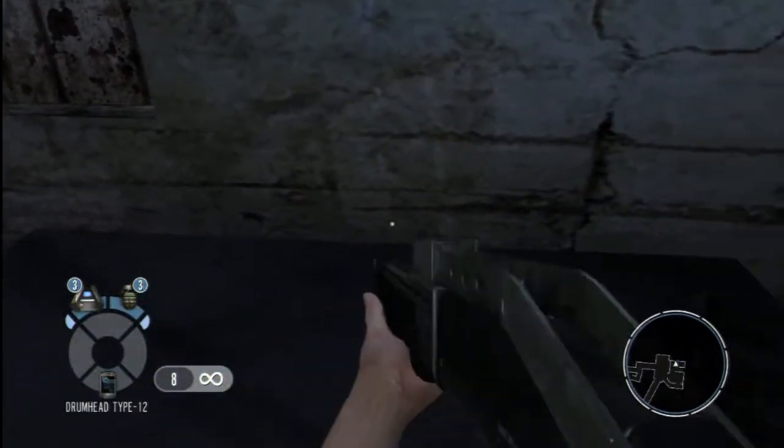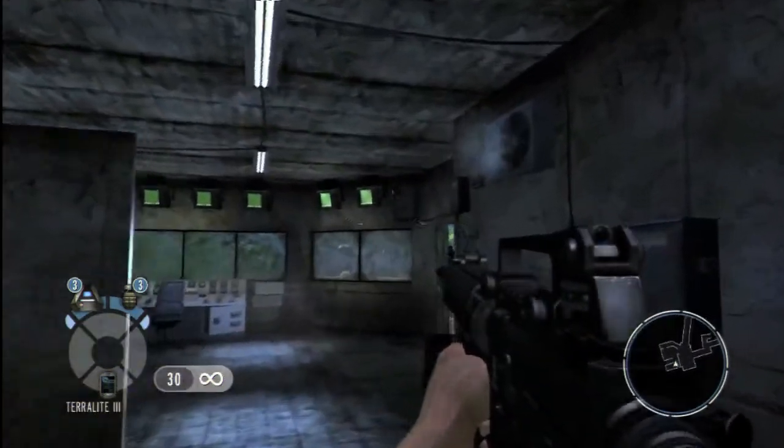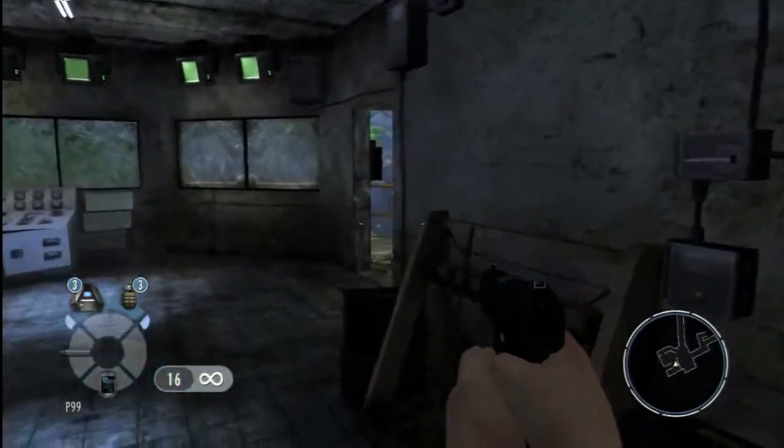The first thing we need to do is find some weapons. There are lots of weapon caches placed around the level, so you should never run out of firepower.